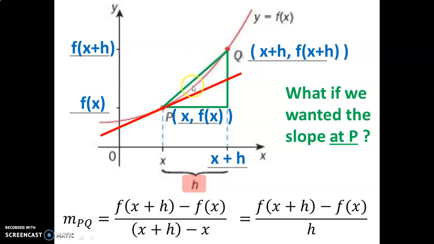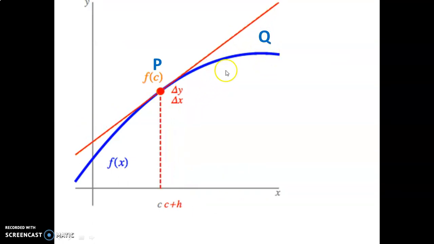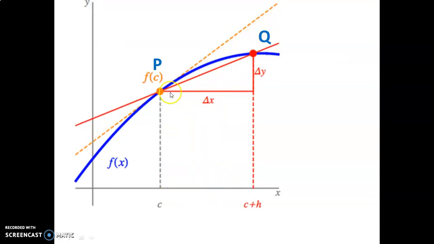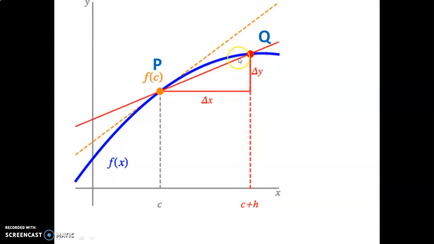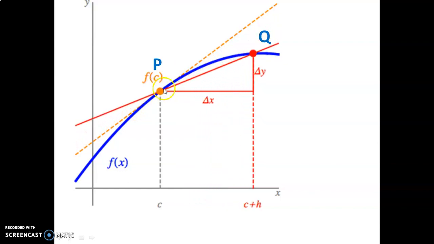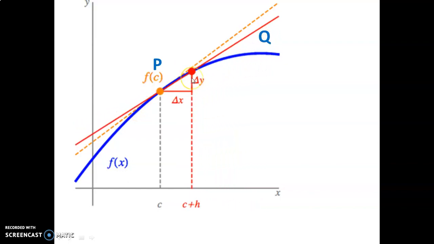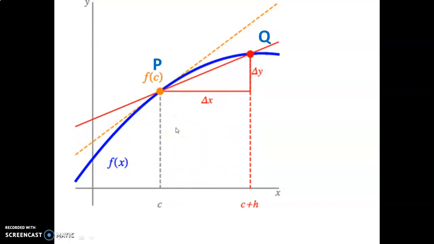because as Q gets closer to P and we create the little slope between P and Q, it gets closer to representing this slope, which is the slope exactly at point P. So this is what this animation shows. We have point Q. I'm going to wait for it to come back. Point Q is over here. The red line represents the slope between P and Q, the secant slope. All right, as Q moves closer to P, the red line becomes like the orange line, which is the slope of the tangent line at point P. So as we get point Q closer to P, our secant slope becomes a better approximation of the tangent slope, and that's what derivatives are all about.